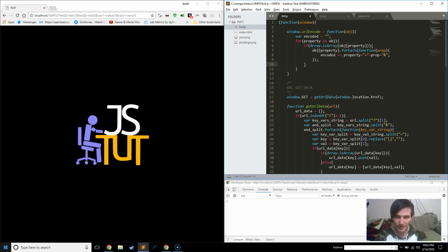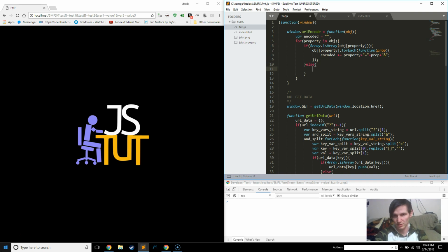Next, if it is not an array, else, we can just say encoded += property plus an equal sign plus the value, which would be the object with the key of property here. There we go.